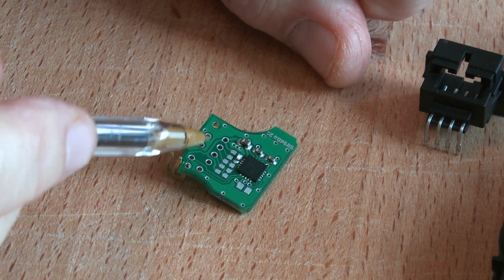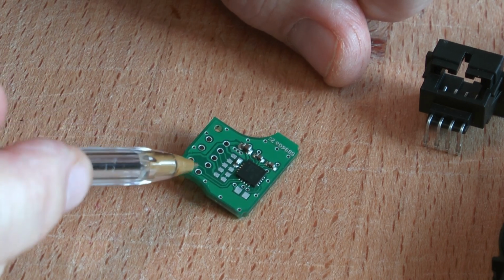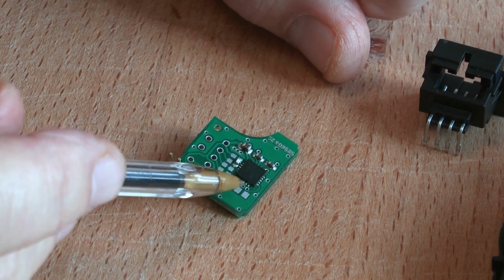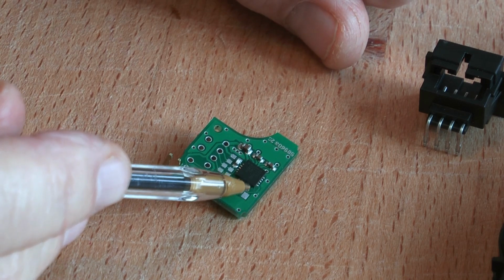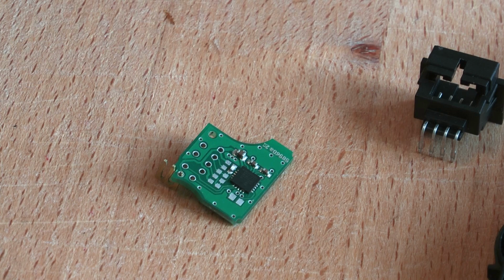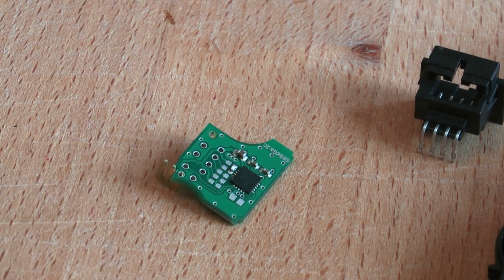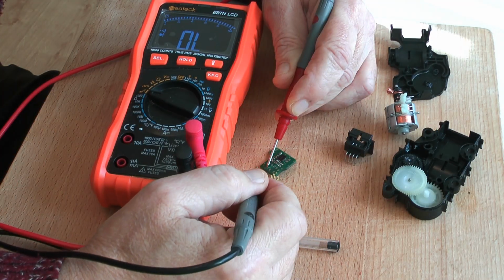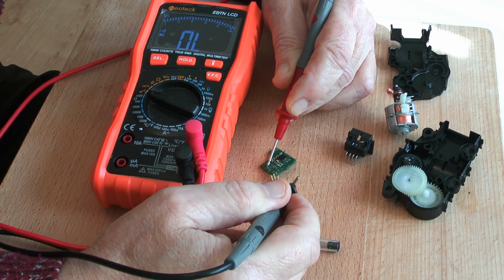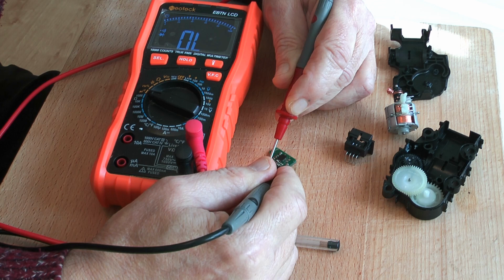Now, tracing the connections for the coil, there's 1, 2, 3 and 4, they zoom off to pins 6 and 7 for one coil and 9 and 10 for the next coil. There is something that we can actually do at this point with our multimeter, and let me show you. I'm going on one leg of one of the coils, and this goes either to pin 9 or pin 10, I'm not sure which one, and the other side I'm going to put on earth.